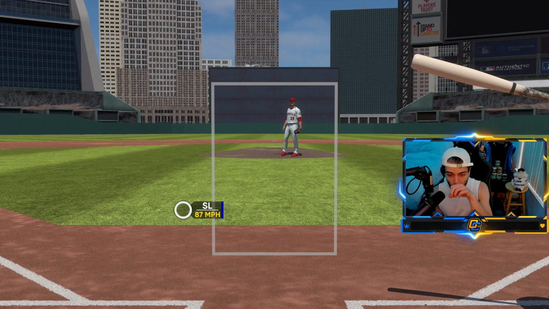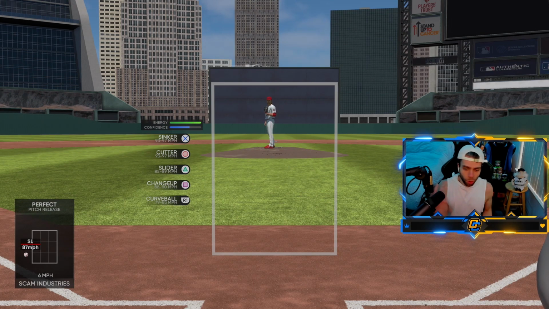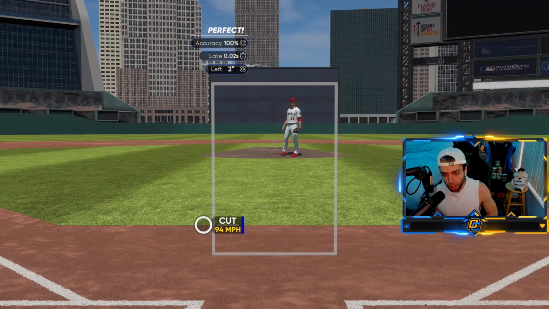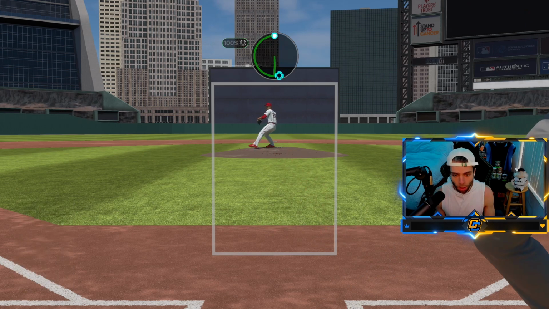I generally like to use that slider running away to his glove side, because I feel like his control isn't that good on the slider. He won't be able to spot it. The cutter is a better pitch in that instance because he's got way more control over it. That's my best pitch with Corbin Burnes to get lefties out. And that's a good tunnel, actually.